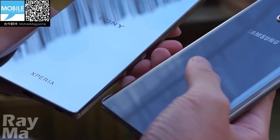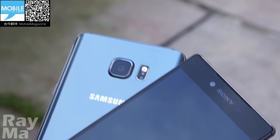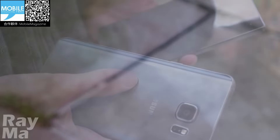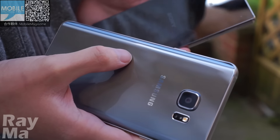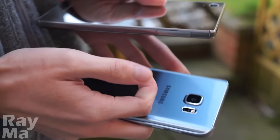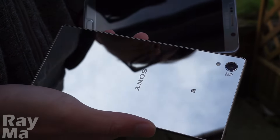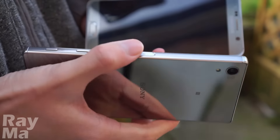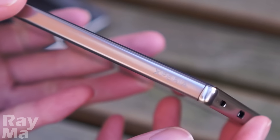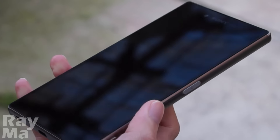This is the battle between my favorite Android smartphones in 2015. They are both constructed with aluminum and glass, and both succeed in delivering a premium feeling in hand. However, on the Note 5, there's a 3D curve on the back glass panel which is more palm-friendly. In contrast, the chrome version of the Z5 Premium is a plain mirror. They both look premium, but Sony is keeping its minimalist design. The overall design language on the Z5 Premium is more or less the same as the previous Xperia devices.